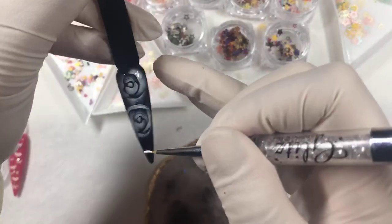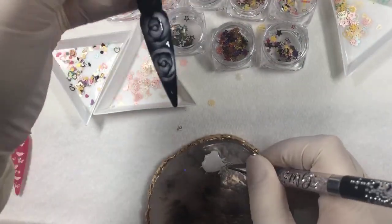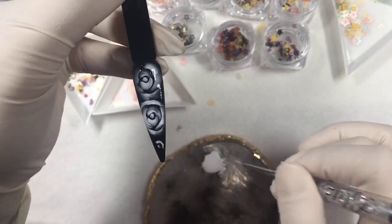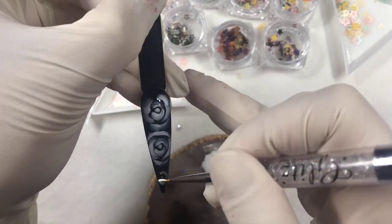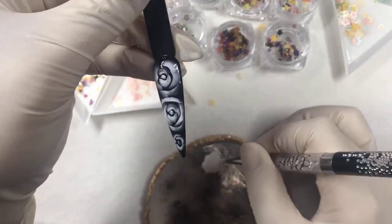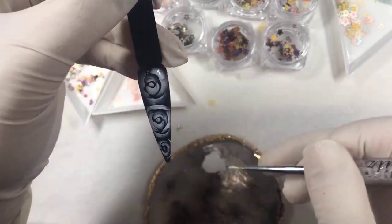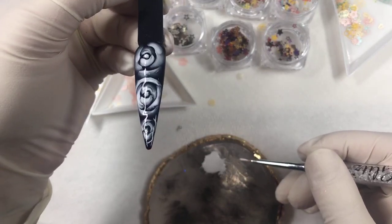Oh my god, it's spreading so nicely. Look at that. It's spreading so nicely.